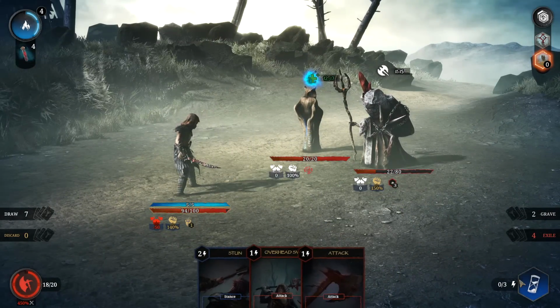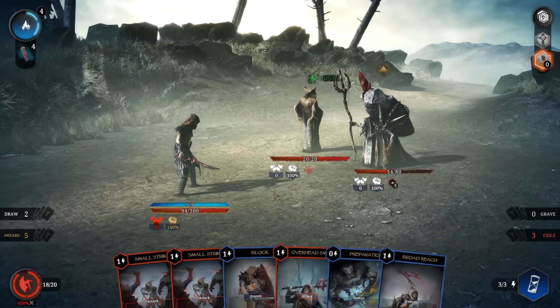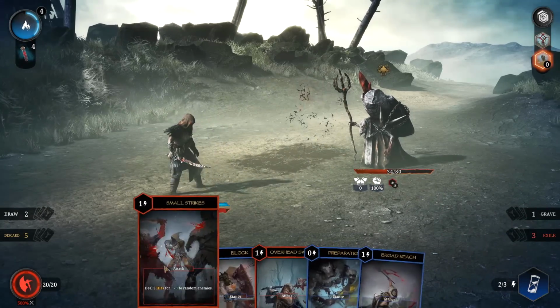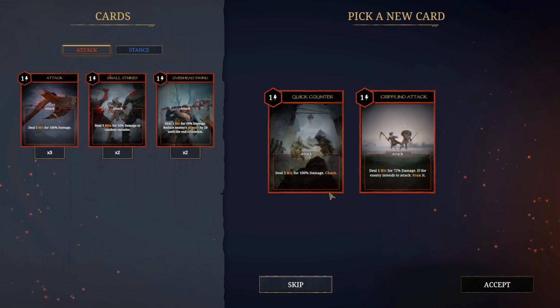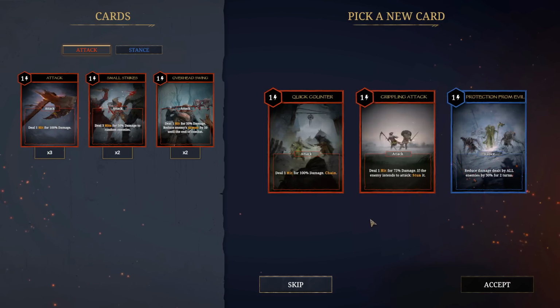Let me play my block real fast so I don't eat that hit right there. And put up a healing totem, which is honestly not that big of a deal. There we go. Finished him off. And that should be level 3. Very good. So we get to pick a new card in accordance with our level.